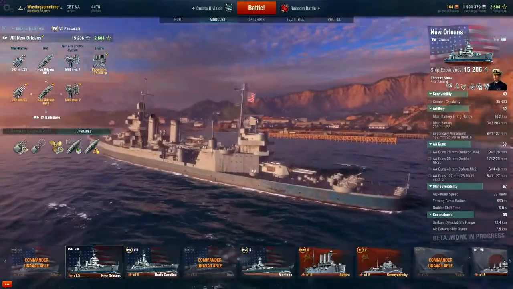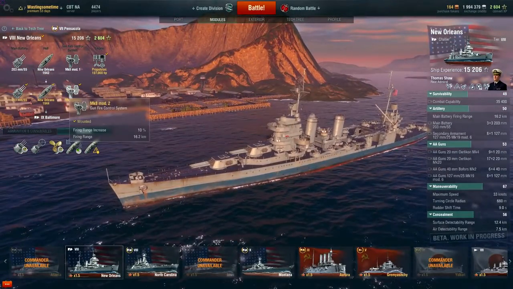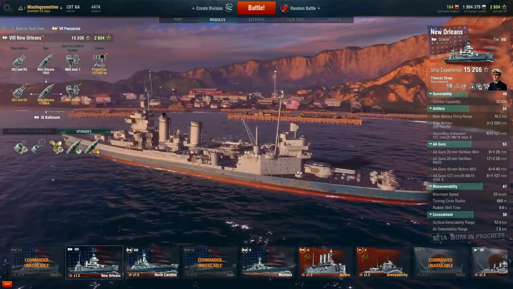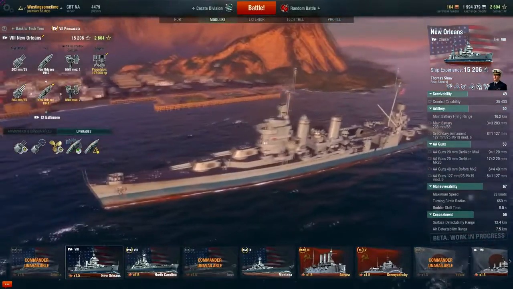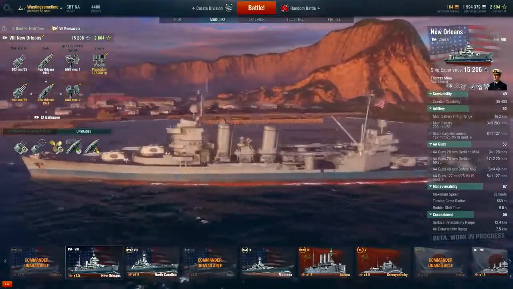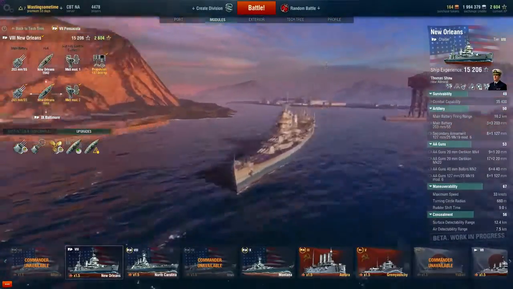Compare this to the Tier 8 Japanese cruiser, the Megami, and I like the New Orleans better. It has fewer cannons, but you can shoot farther, which is always nice, too. 16.2, Megami can only go to 14.7, so that's obviously an advantage. The Megami is 2 knots faster, I believe, but it's less maneuverable than this. This has a maneuverability a little bit better than Megami, and the main thing is the actual size of the ship as far as being a target. This is a lot smaller than Megami. The Megami is a pretty big fat ship, you know. It's a lot longer, and the Megami is a bit wider, I believe.